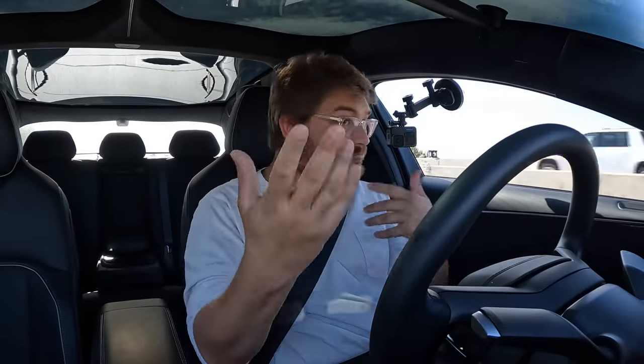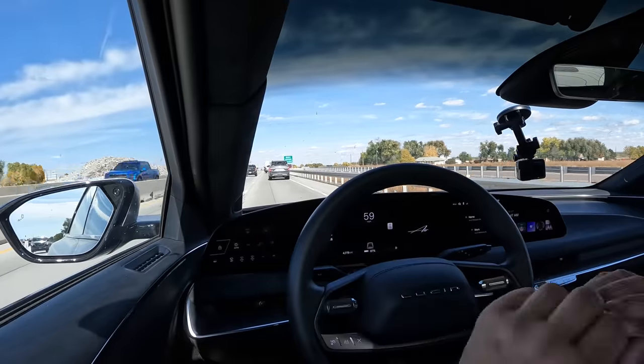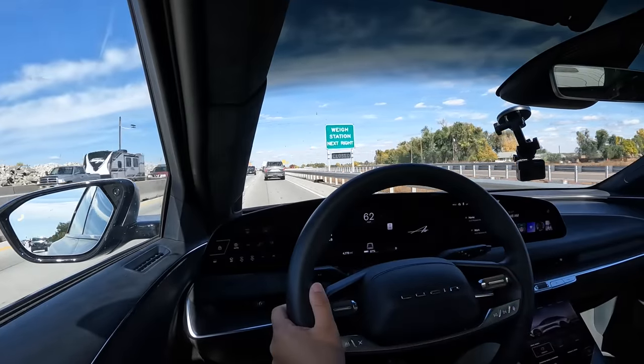If you're going to spend time on the highway, this car rocks at it — great stability, great comfort, great noise management. That's what it's optimized for. And here comes the but — the big issue with this entire car for me is software. There are Lucids in customer hands right now with Dream Drive, lane centering, all of these features. And as far as I can tell, it's just in the hands of the hardcore Lucid fans who are posting about it on Twitter.